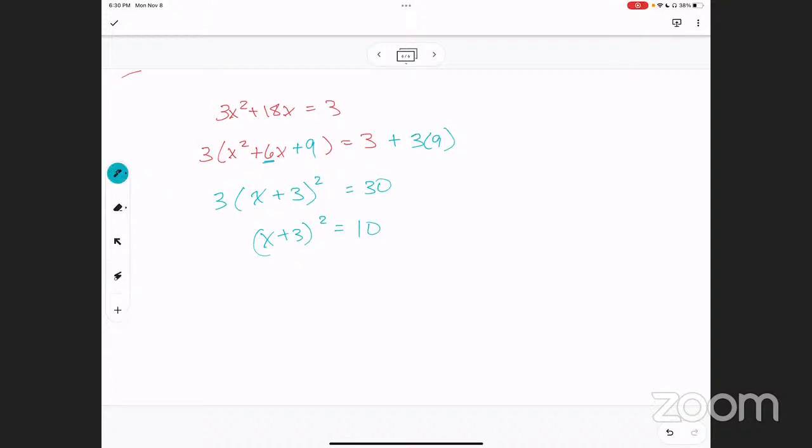So now what? Square root both sides. x plus 3 equals plus or minus the square root of 10. And is the square root of 10 going to be able to simplify? Well, should we use our tree? Sure. Well, I can look on the calculator first. Nope. Don't do it. Don't look on the calculator. What's 10 break up into? 5 and 2, which is nothing. So it's just the square root of 10. That's right. So x equals what? x equals negative 3 plus or minus square root of 10.